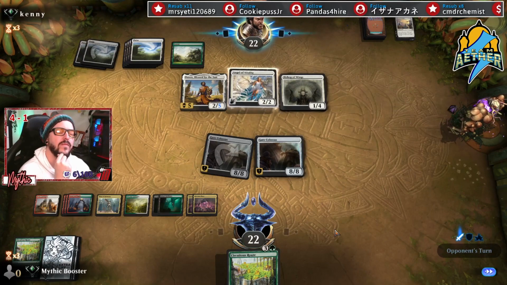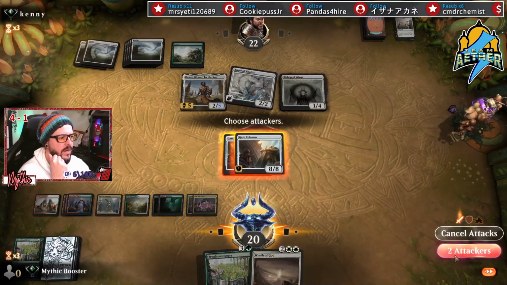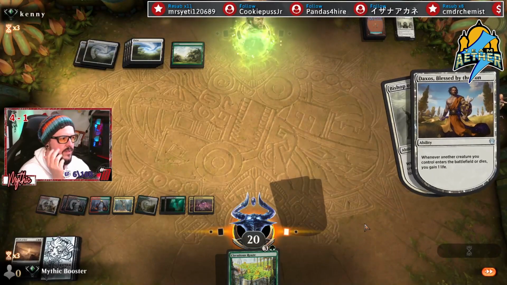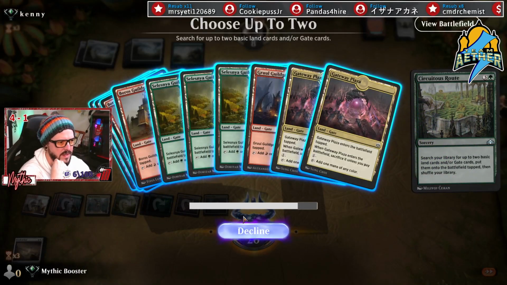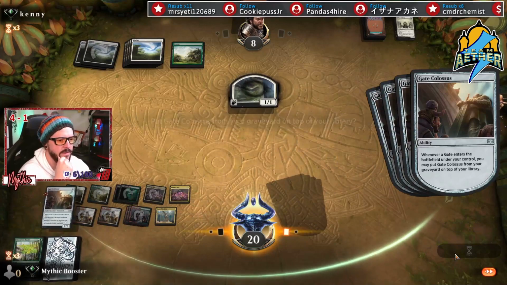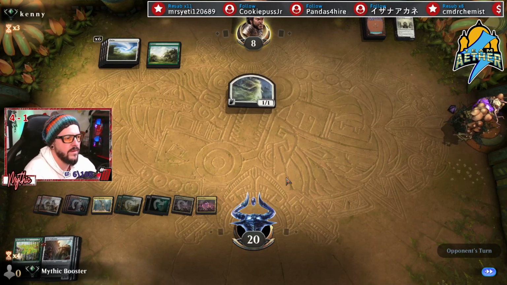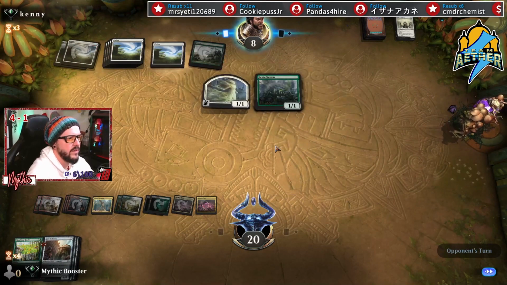I mean, if their solution's just going to be tappy, tappy, tap, tap, we literally just swing here. And now we wipe the board. Now we wipe. That happens, fine, whatever. We then Circulus route. Get this and this. Put them in. Get all of them back on top. Put Gate Colossus from your grave onto it. Yeah, we'll take that action. Cool. So they need answers here because we've got Scoot Swarm. We really don't care about Scoot Swarm.